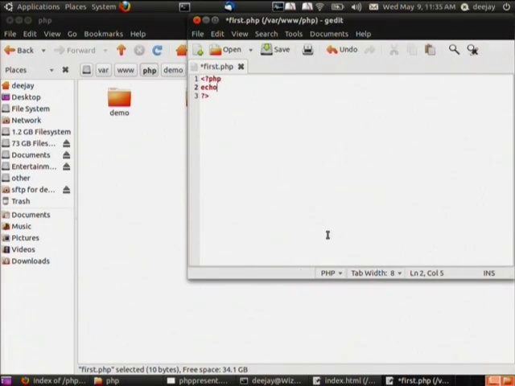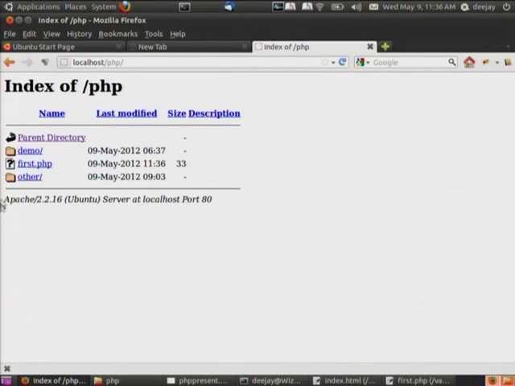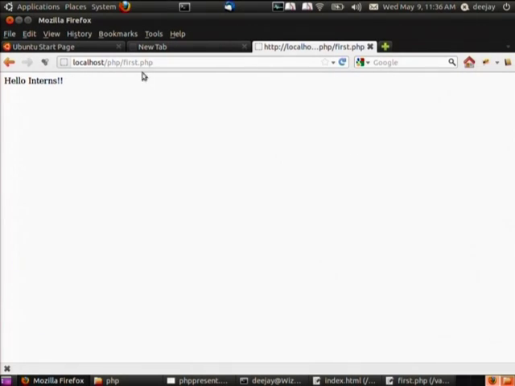You can just echo anything. This echo is a very good command. You will be using mostly this command. If you are not using error detecting methods, you probably test your code for errors using this method only. You just simply echo it and you will see where it stops execution. What it does is simply print whatever you write. That's it. So I open the PHP file, and it executes this.